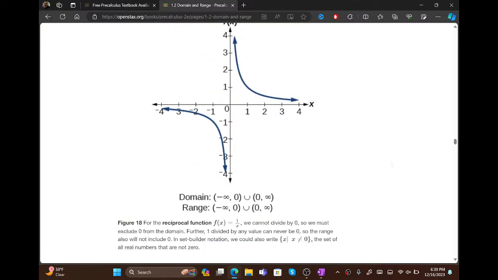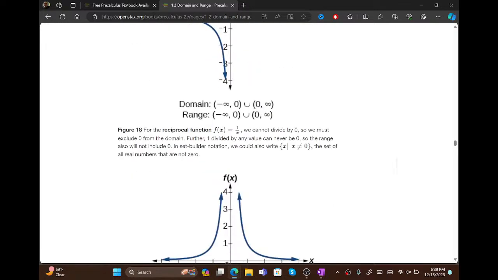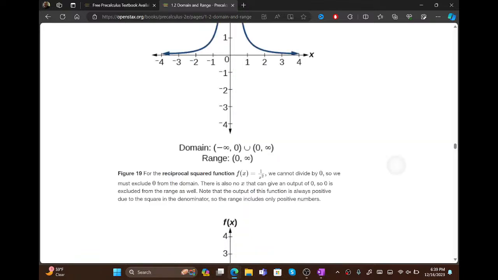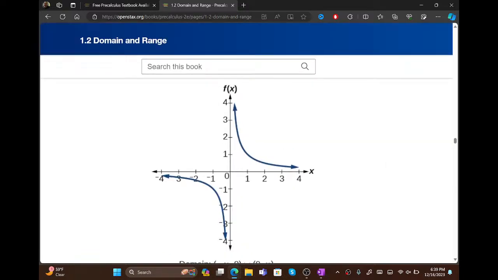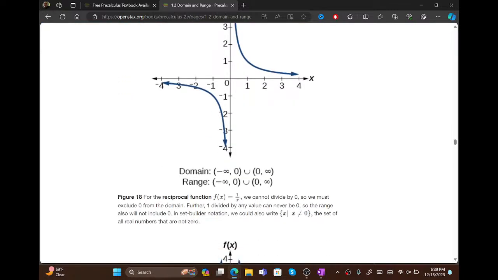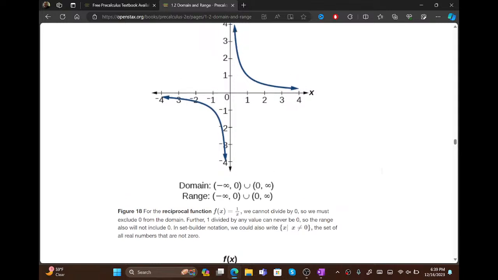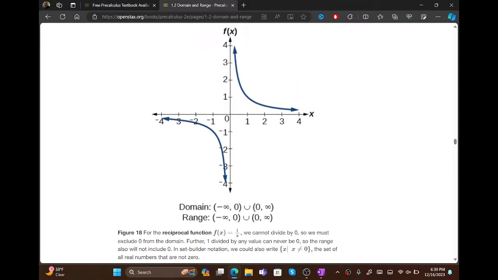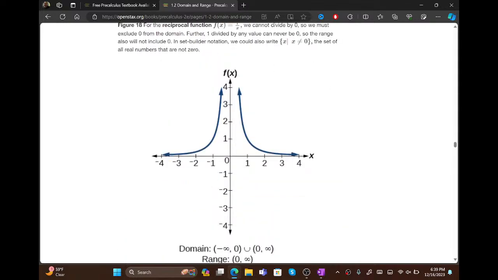For a rational function, or reciprocal function in this case, kind of like I said, algebraically, you would not include whatever's at the bottom. So in this case, we would set x not equal to 0. And in interval notation, we would say from -infinity to 0, union 0 to infinity. As well as for the range. For the range, this involves a horizontal asymptote. Because the horizontal asymptote is y = 0, we would not include 0 in the range. I will go more over that later, though.